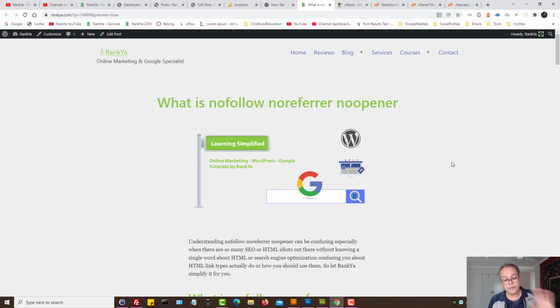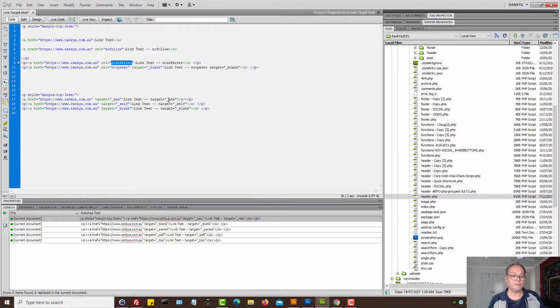Instead, there are other ways to better secure a website, such as security best practices, as well as security implementations. So, what is this NoOpener all about? Let's go and see.